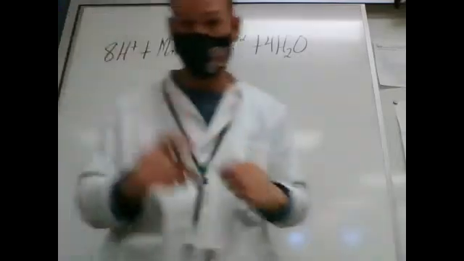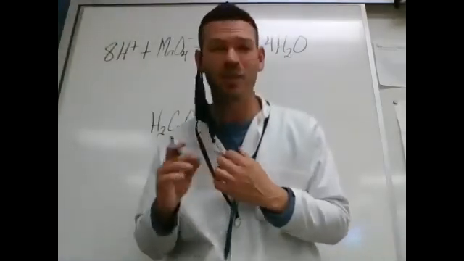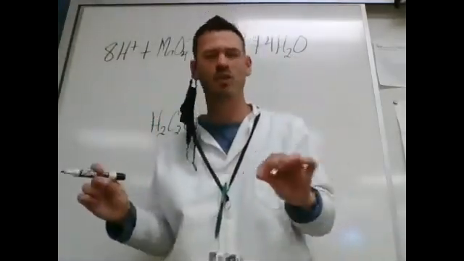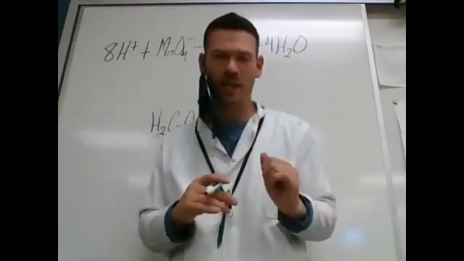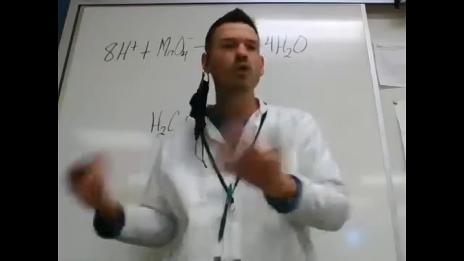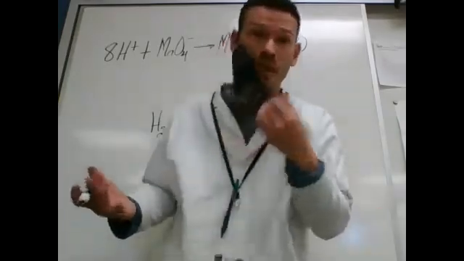Step 5 is something brand new. Step 5 says balance the charges. That's something we haven't really had to think too much about in here. We need there to be the same charge on both sides of the reaction. Let's start by looking at what charge we currently have on each side.